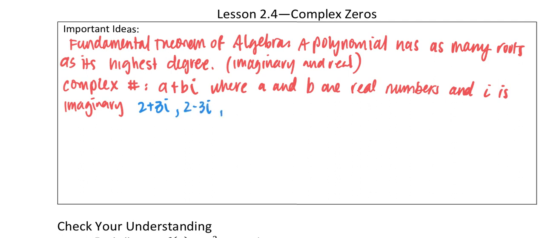One thing to notice is that a and b just have to be real numbers. So you could actually have like 5, which is a real number, plus 0i. 0 is our b value. It is a real number, but it just means we have 0 i's in this case. So our answer would be 5. But technically, any real numbers are part of the complex numbers. Anyway, just something to note.